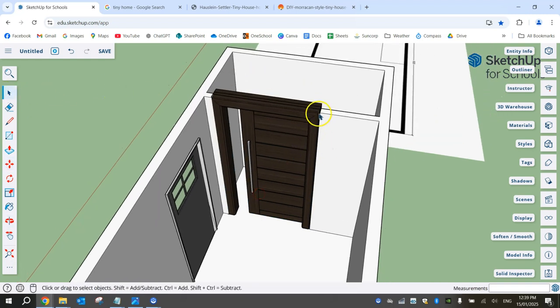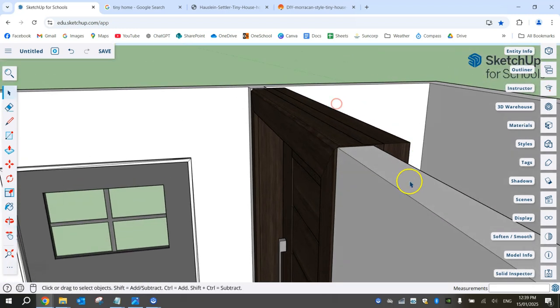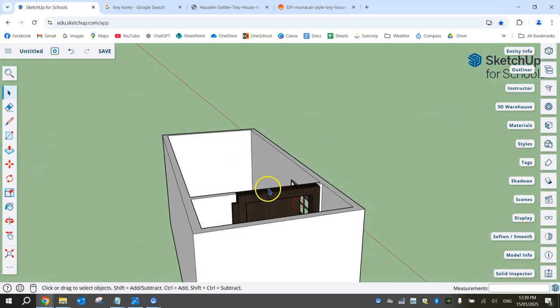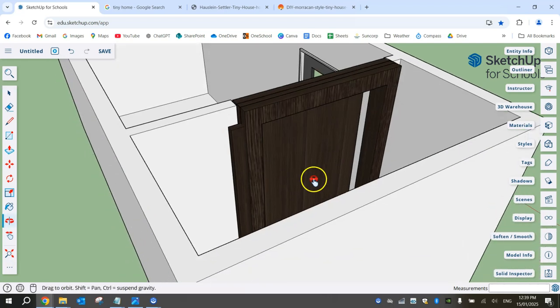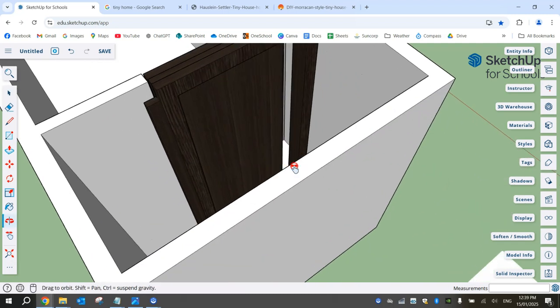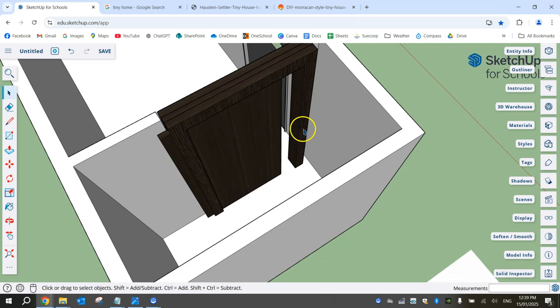We've got a pretty decent looking door. It's a thick one, but it's pretty much the right height. If we come around there, that looks good, 2400 high. If we come around the back, you can see the door actually has room to slide open. A bit hard to see actually, but there's a little bit there. That's where the door slides open. Obviously that'd go into the shower area, but we're not going to worry about that just now.